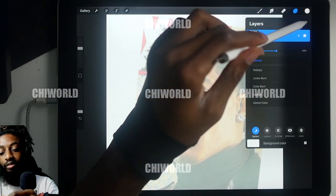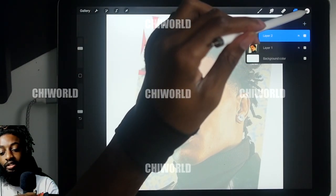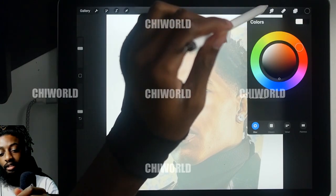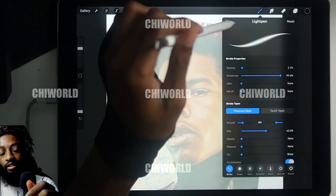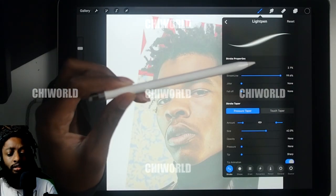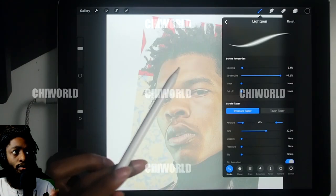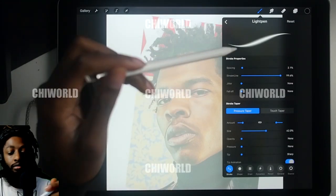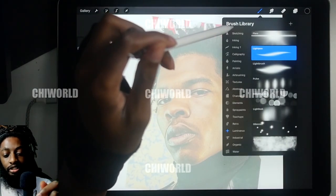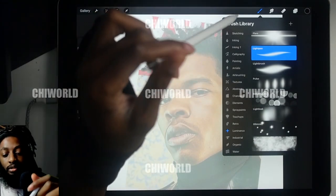Now let's create a new layer right above it by hitting this plus sign. We'll go over here to this circle, create the color black, go to my brush, and I'm using an Apple Pencil, by the way. This is the best tool for digital art when you're doing it on an iPad, you know what I'm saying? The Apple Pencil, so you can get the pressure sensitivity.